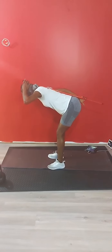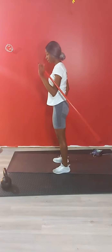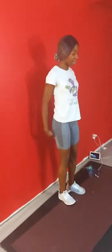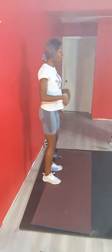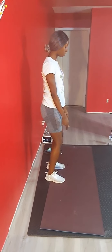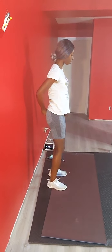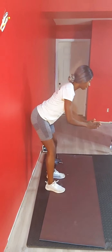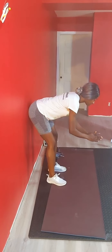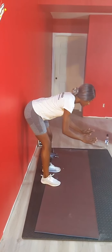If you don't have a long pole that you can use, option two to get into that hinge is to go up against the wall. Here's my wall here. So I'm going to stand about 10 inches in front of it. Now I want you to hinge and get your bum to touch the wall right behind you. So soft knees, again, feet under your hips, and push your hips back like there's a string pulling my tailbone, pushing me straight back, and keep pushing your bum back till you connect to the wall, or till you reach your range of motion. So this is here.